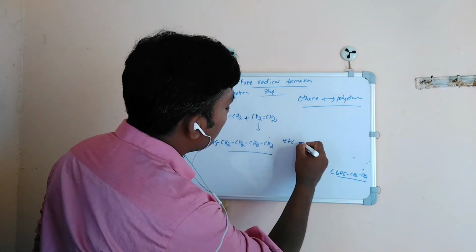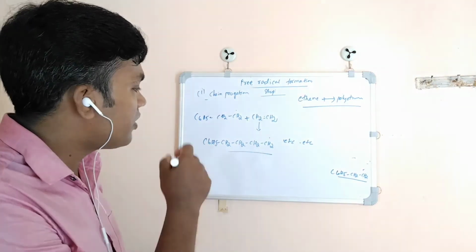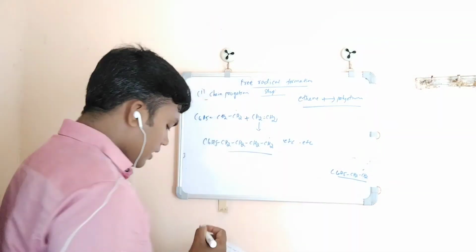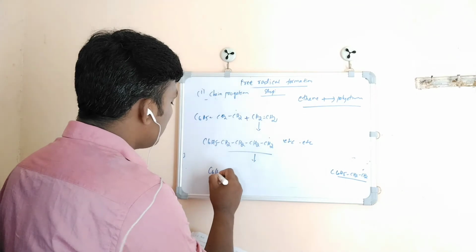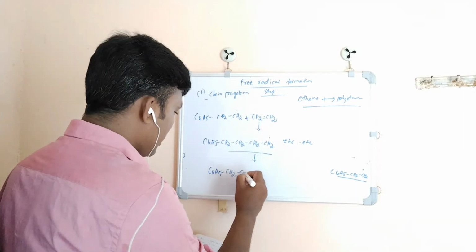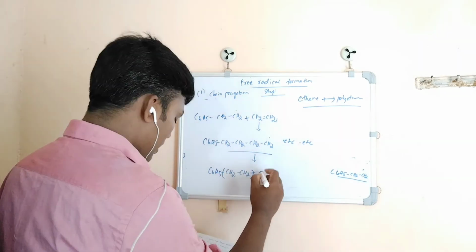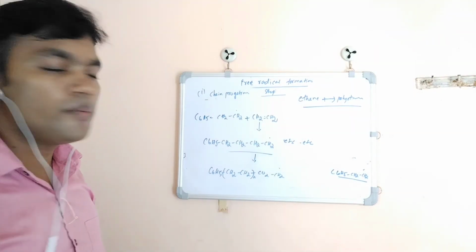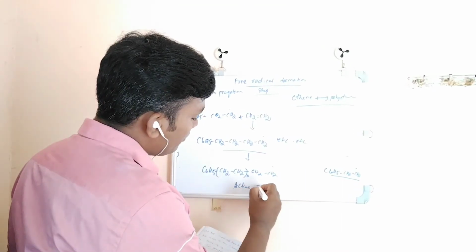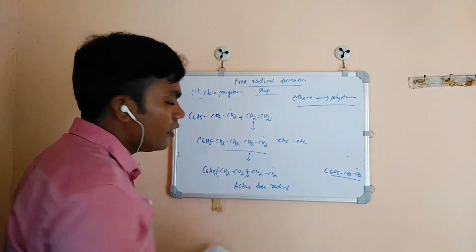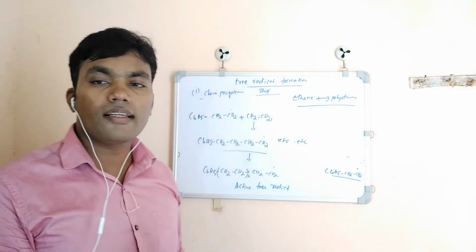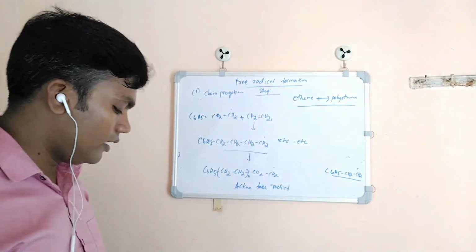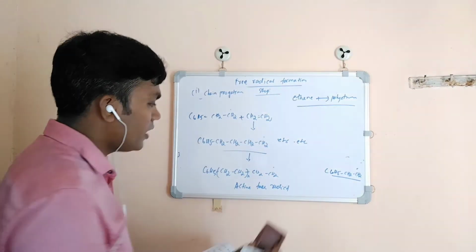This process takes place continuously, and the active free radical is formed and replaced by another molecule: C6H5CH2 n CH2. This is the active free radical, replaced by another molecule. These active free radicals combine with another molecule to form the desired product in the chain terminating step. Next, we are going to see the chain terminating step.